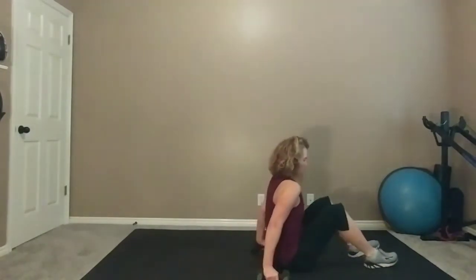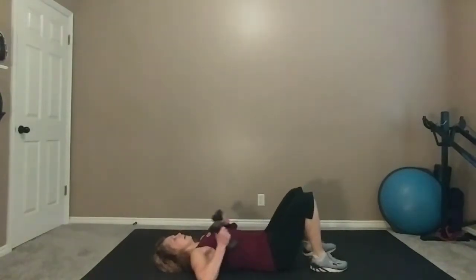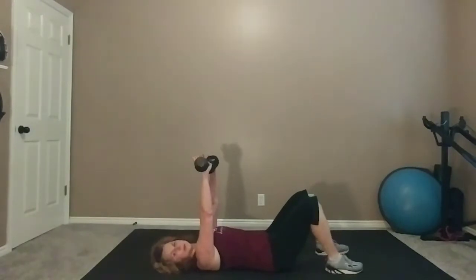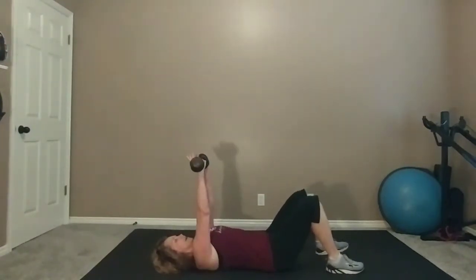Once you're seated, lie all the way back. Bring the weights up in front of your chest. Turn the palms away from you for bench press. Elbows come down and up. Now you're going to be stuck here.